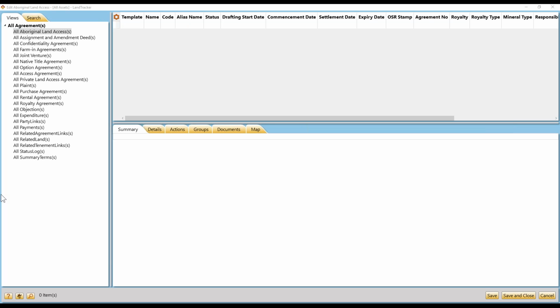Yeah, that's the kind of thing that we are looking at doing for the future. If the kind of data that you're wanting to store fits into what we've got for agreements, then you could put them in there. That's probably the best way to do it at the moment.